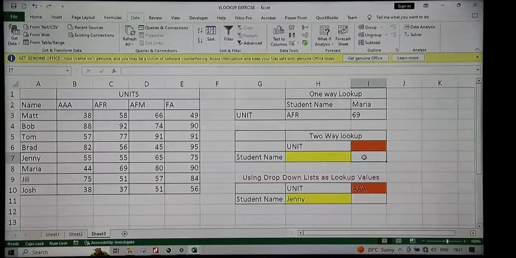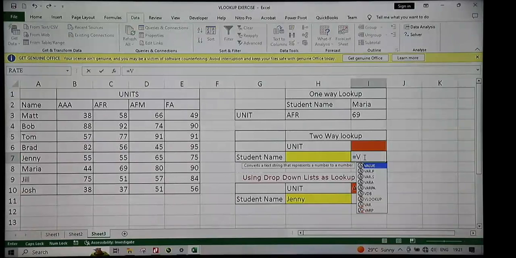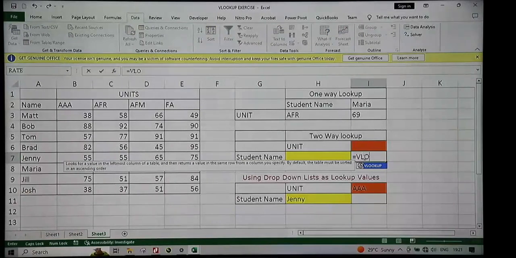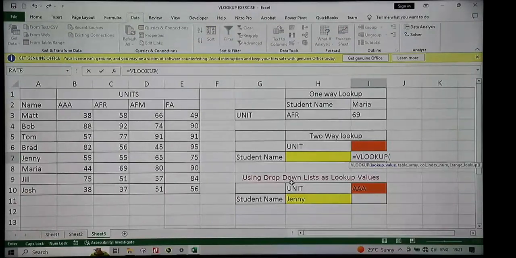If we were to insert this function again, we will start with the equal sign, VLOOKUP. Select the VLOOKUP function. We are looking up the name, comma, the table array. The table array is the current table here that we are referring to.